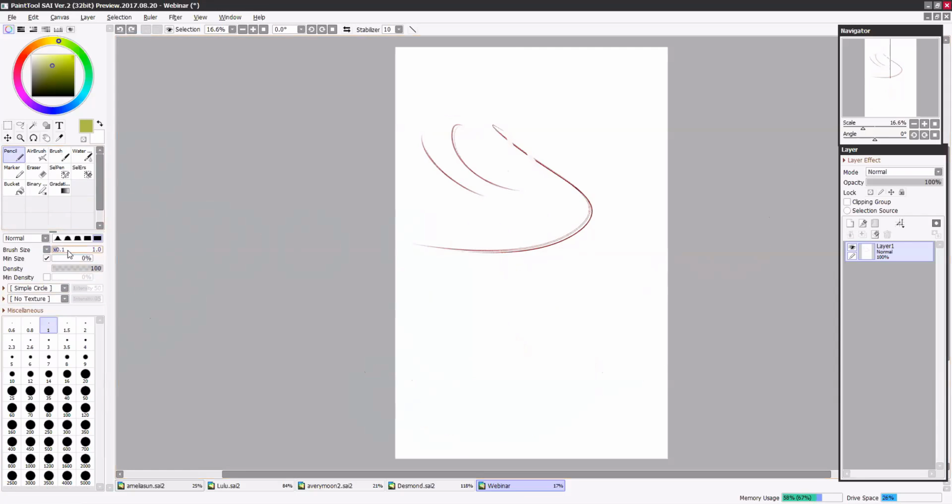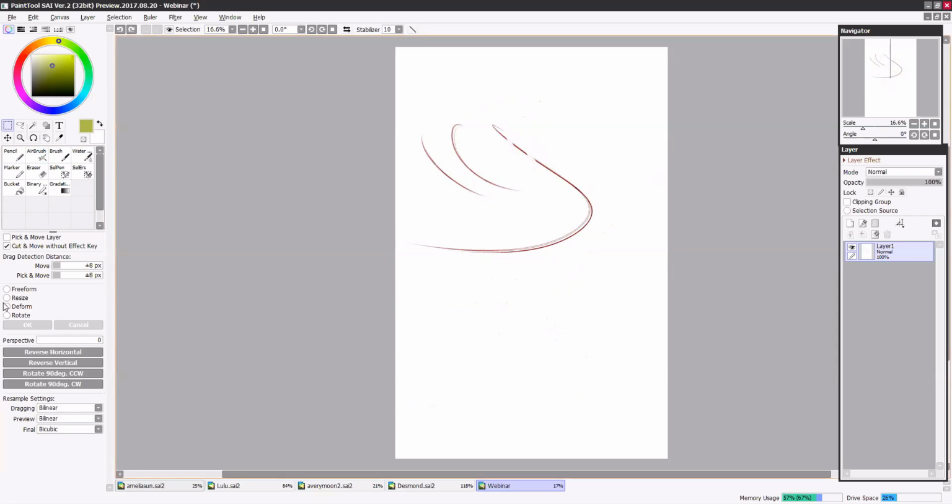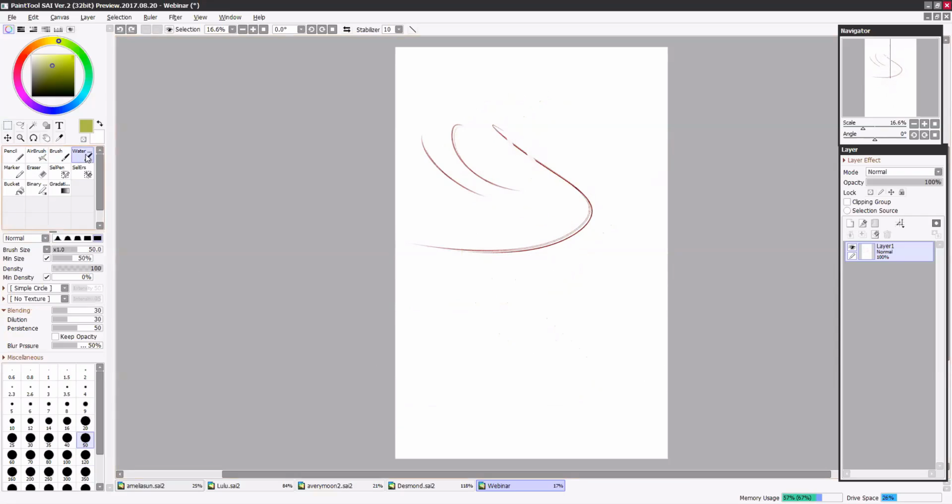But then you also have, if we go back up to the brushes here, your pencil, obviously smaller lines, doesn't really blend the colors. Your airbrush, a little bit more blended, a little bit more airy. And again, you can adjust it if you want it lighter or darker. It's usually the same settings on pretty much everything.